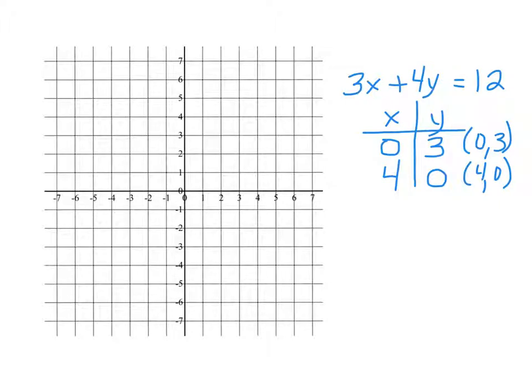So I'm going to put those points on my graph. The point 0, 3, I'm putting a point right there at 0, 3. Another one is at 4, 0. All I need is 2 points in order to graph that. And now I could connect those 2 points. I would use a straight line, or a ruler I should say, when I go through and do that.